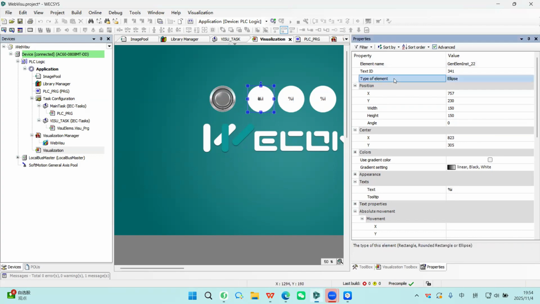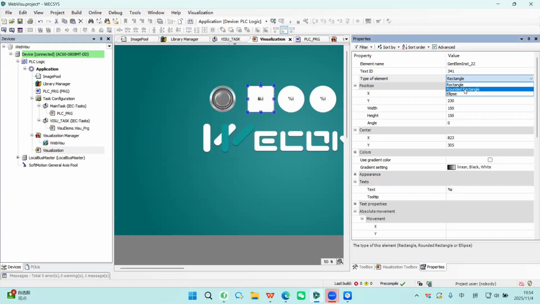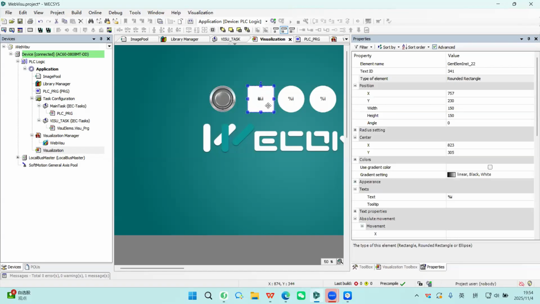Here you can set the different types, for example like this, different shapes of this input box, and also the location, the size, and the angle of the box.